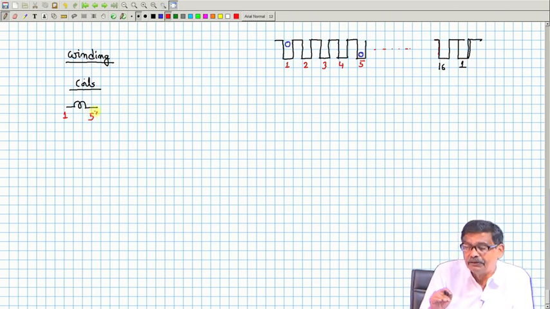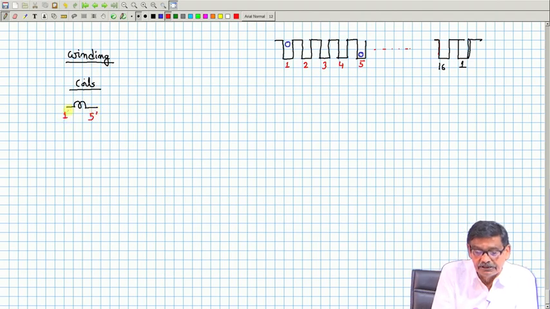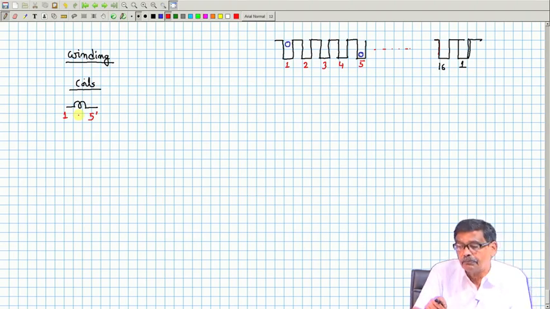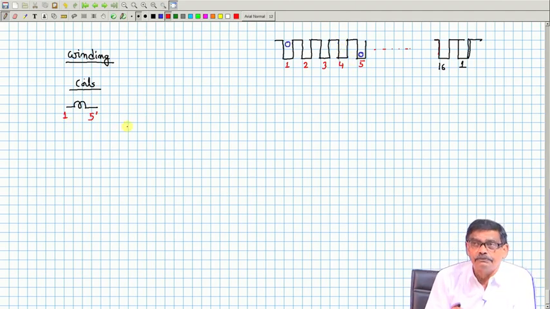Upper deck coil sides I will number without any prime, and lower deck with a prime. So, 1 5 dashed is one coil. Where are its two coil sides? In slot number 1 and slot number 5. In slot number 1, it occupies the upper position of this slot. There is a vacancy here, somebody will come here, do not worry. So, everything will be filled up and in each slot there will be two coil sides. So, this is one coil, it is over.